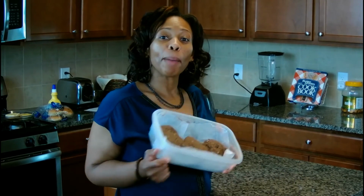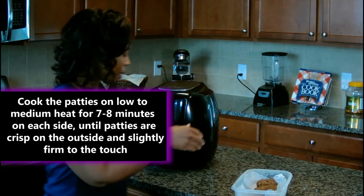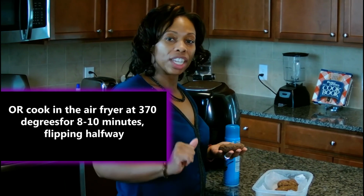So tasters, my burgers have been in the freezer for a few minutes, and Pound Dropper said to be careful when you're manipulating them because they can be kind of delicate. So I'm going to do just that, but the good thing about it is I'm sure later on in the week, after they've been in the freezer for a couple of days, they're going to be perfect. So I'm going to take one now, and it says to put it in the air fryer for 8 to 10 minutes, flipping once, on 370.